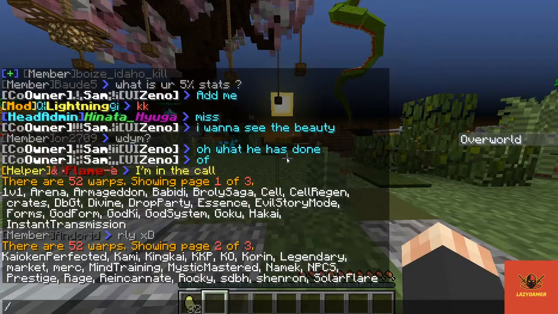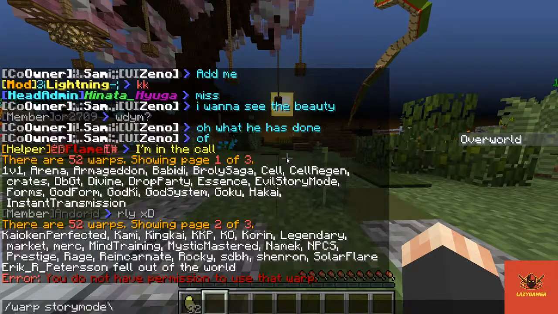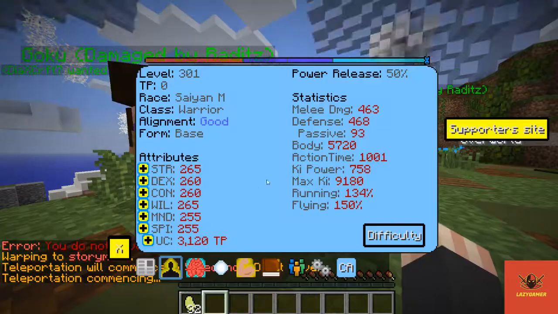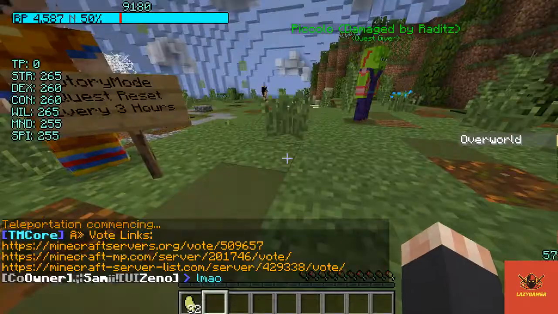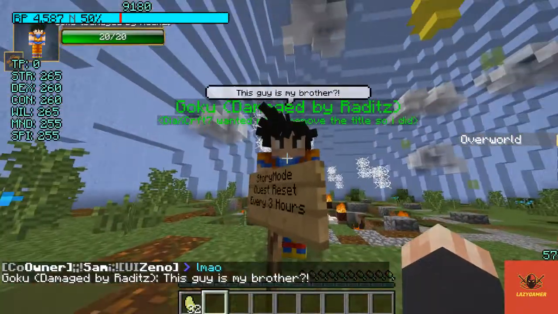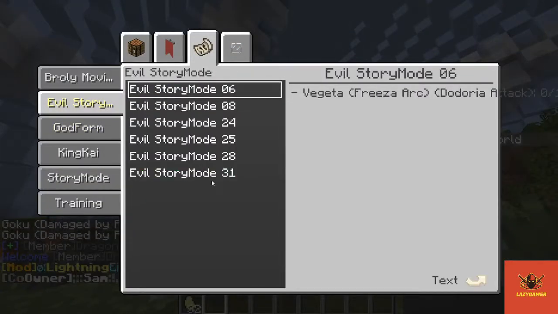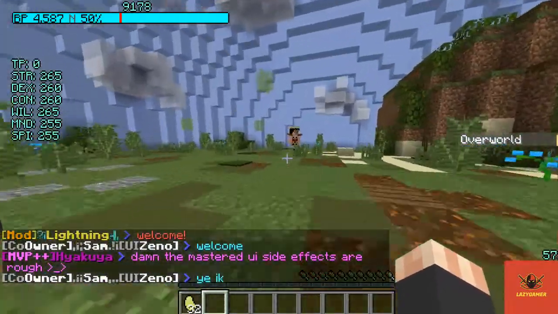Warp 2. We have mind training, that's good. Let's go to, how about the story mode? Is that a thing? Yeah, good. Okay, so I don't have any TP. Can you vote for TP? Okay, you can. I'm gonna do that later though. Okay. So, quest giver. Did I get it? These are before the reset. What? Okay, we got it. Nice, nice. Okay, let's go ahead and do that.